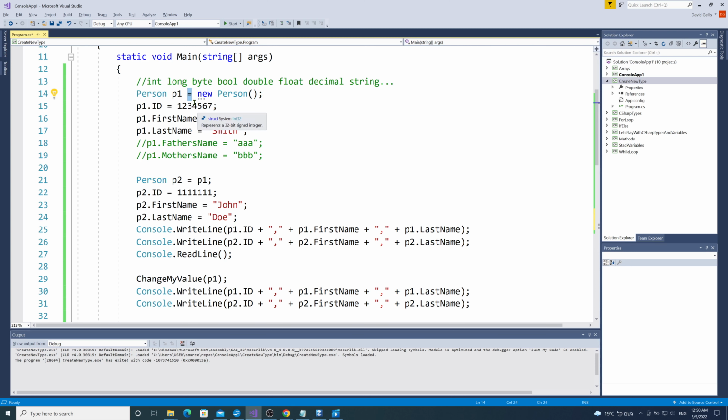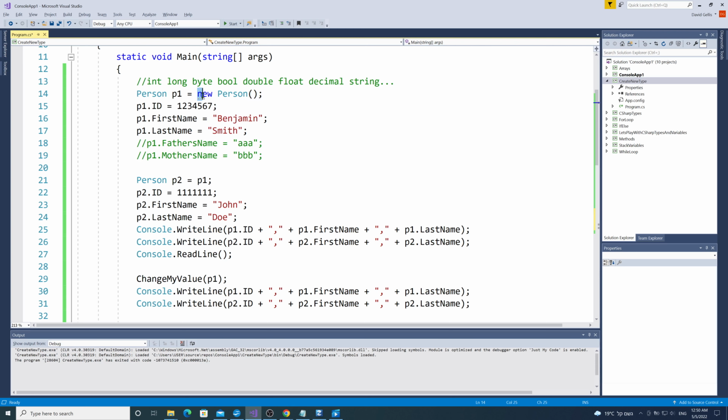We have to secure a place in memory for this p1 variable, and the way to do that is using new person. New person means that we are telling the program to secure a place in memory for this p1 object, this p1 variable. And these two opening and closing round brackets, we did not explain them. In the future we will.